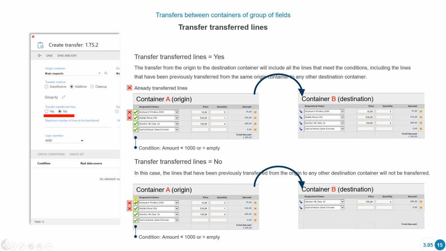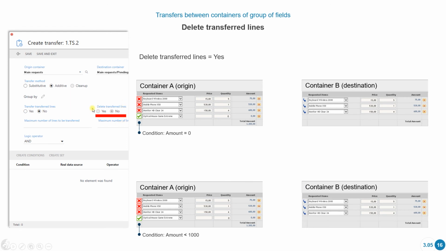This is useful when we're working with different loops in a process. For example, we might have a loop where we want to transfer all the lines based on a certain criteria, as we mentioned before. But the next time we transfer the next batch of lines, we don't want the system task to transfer lines that have already been transferred.